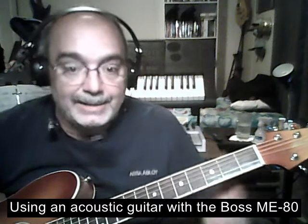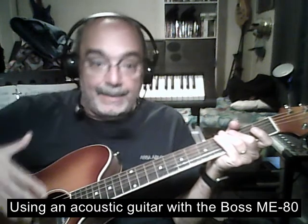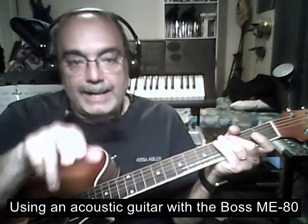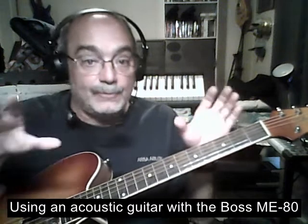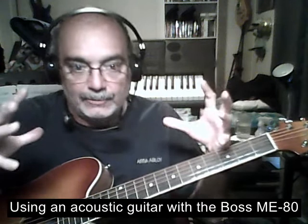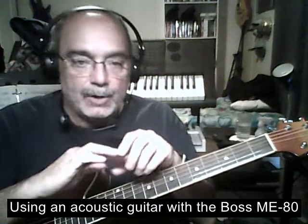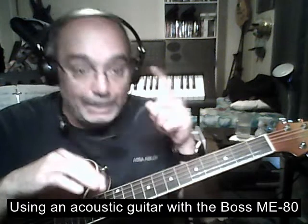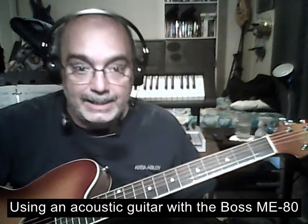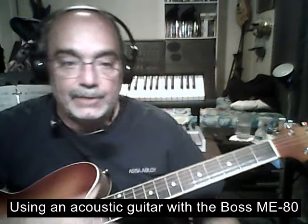Occasionally I'll use two mics. I'll have one mic sitting in front of the guitar at a 45-degree angle, and then another mic about 3 feet from the sound hole, pointed directly at the sound hole, and that too will give you a really good, big acoustic guitar sound. You don't want to thin out the acoustic guitar sound when it goes to the recording. So I'll sometimes use two mics, plus the piezo pickup into the ME-80, so that I wind up with a really good balance as far as the acoustic guitar goes.